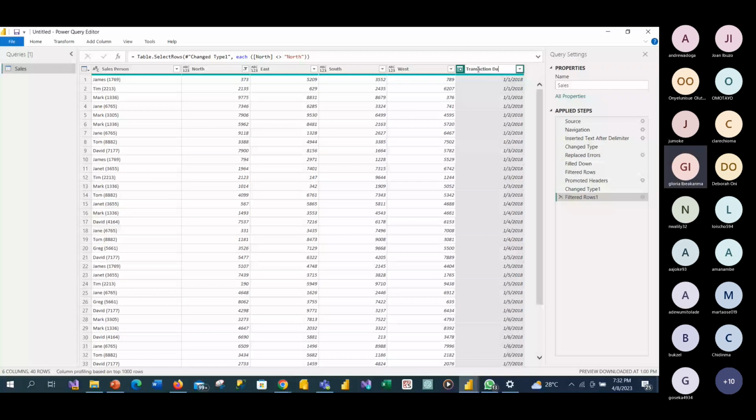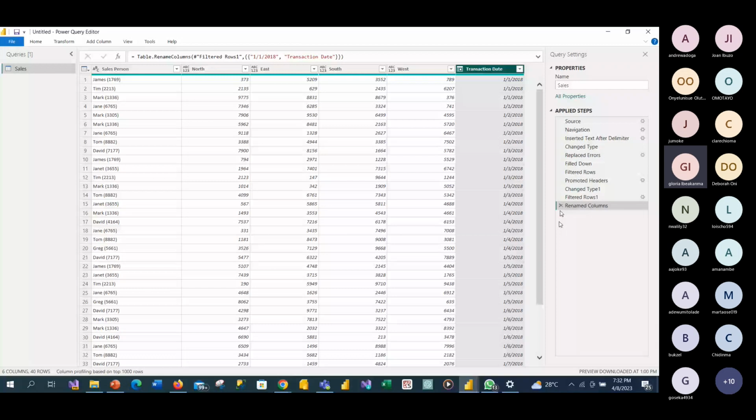So these are ways that we clean, and I click OK, and it will change to that. Any step that you take in Power BI will be recorded here in the applied steps. If you made a mistake, you can come and check that, and you will get to the point where you intend to start all over again.